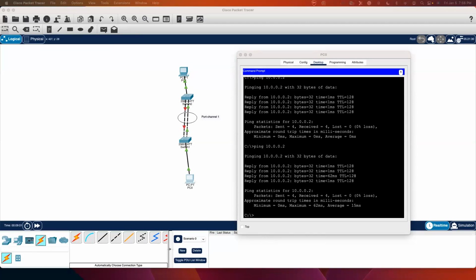Lakshmikant Jampana. Yes, sir. If I'm using spanning tree, will my port be blocked in the port channel? If you're using a spanning tree, will my port be blocked in the port channel?